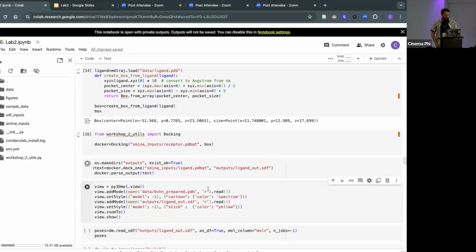So also inside you can find how to parse the output. Usually this kind of software gives you a score for all the poses, and they're going to write in a single file, usually SDF or PDB, all the poses with the correct information. So you are going to have two PDB files or one PDB file and one SDF file that are basically your structure and the compounds that you just posed in various conformations.